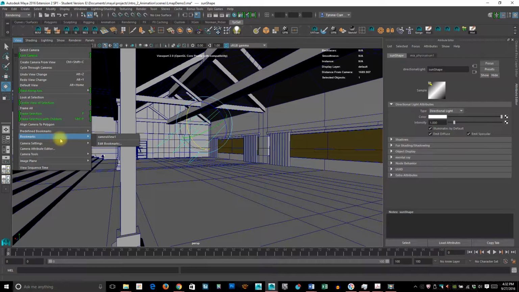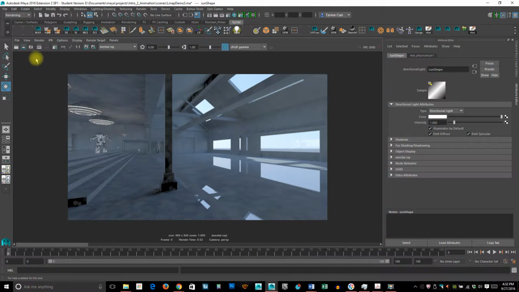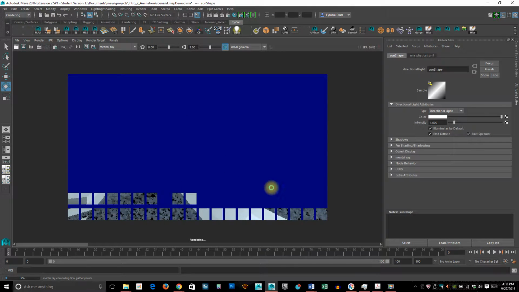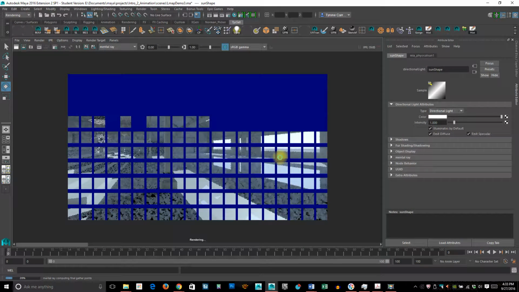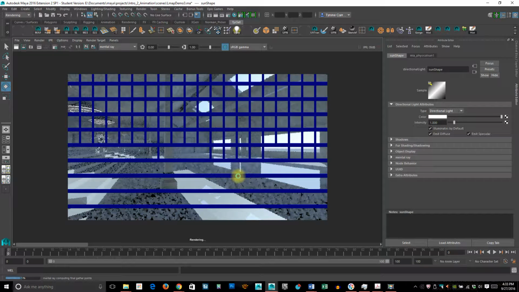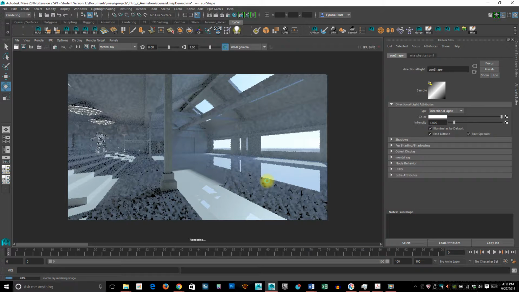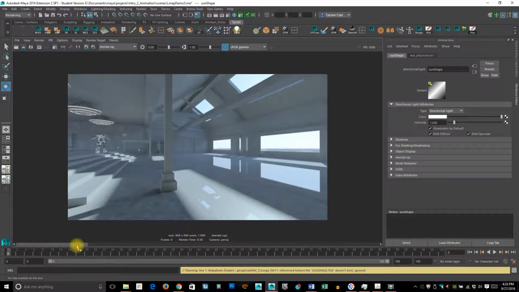And I'm going to go back into my bookmark. And let's see what that does. Now you'll notice that this starts to take longer and longer to render. We're just going to make a few quick tweaks. I don't want this to take forever. You could spend a long time fine tuning and doing stuff. But now we have the light more directed. We can see it coming through and shining nicely on the stairs and on the ground and coming through the windows. And it's giving us a nice bounce light inside of here. So it went from this to this, where we can clearly see the light coming through and the angle that it's coming in. That looks nice. Okay. Boom.